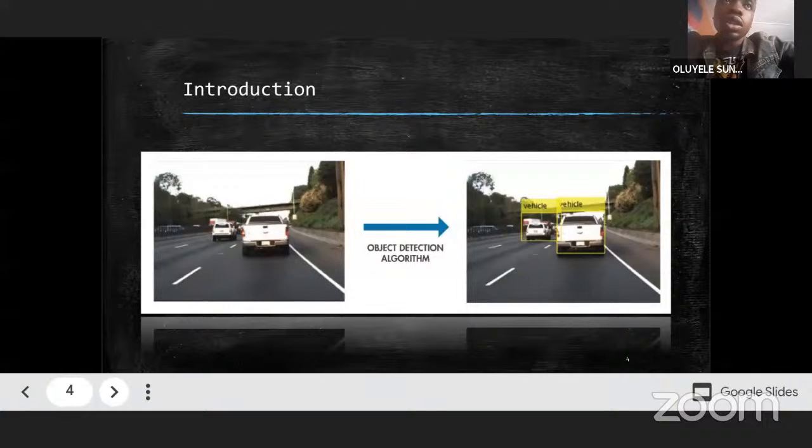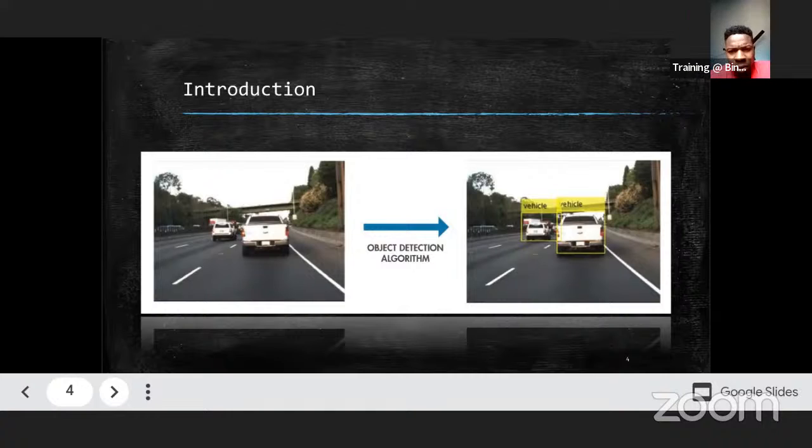So you can also put an object detection algorithm in video, such that whenever the system sees an image that it has been trained with, it is able to detect or recognize it at a point in time.